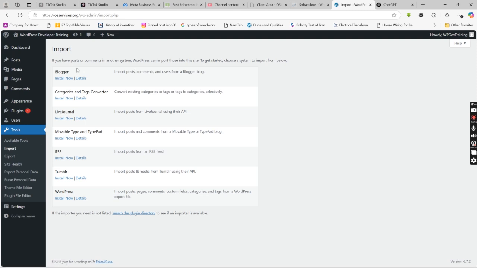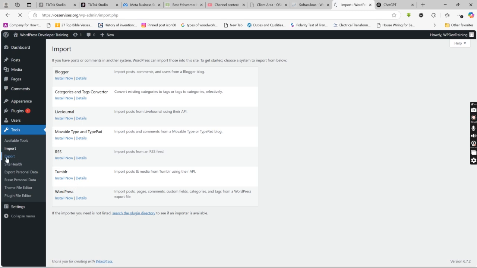We come to the next one, import. So in case you want to import, as in you want to bring in some content, as you mean you were using Blogger before, and now you want to transfer your content from Blogger to WordPress. You can do that. LiveJournal, you can also do that. You can do that on all those platforms. From WordPress to WordPress itself, you can also transfer. Let's say you're transferring from one WordPress account to another WordPress account. You can do that also with imports.